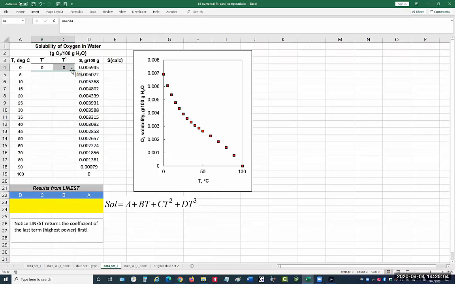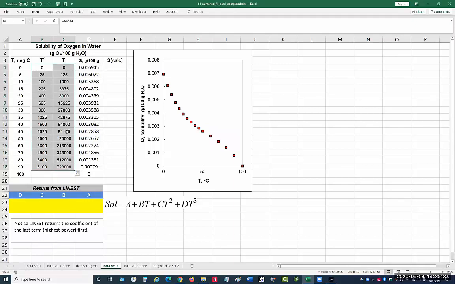Now, carefully moving, without clicking the mouse, I'm just moving the mouse until the cursor turns into a solid black plus sign at the lower right corner. And then I can hold down the left mouse button and drag. And that's how I fill down a set of cells, and then release. And that will copy down.